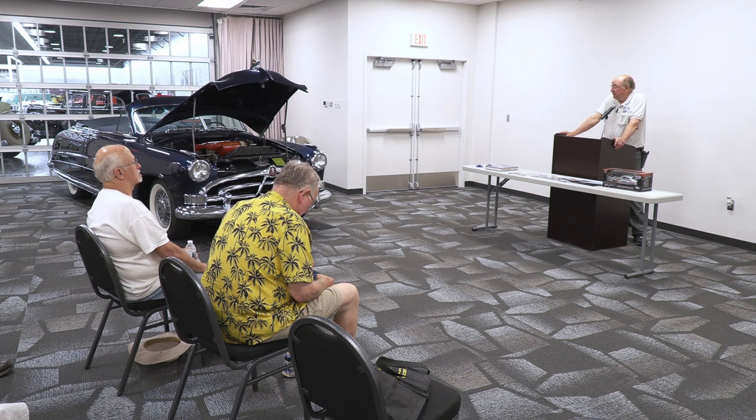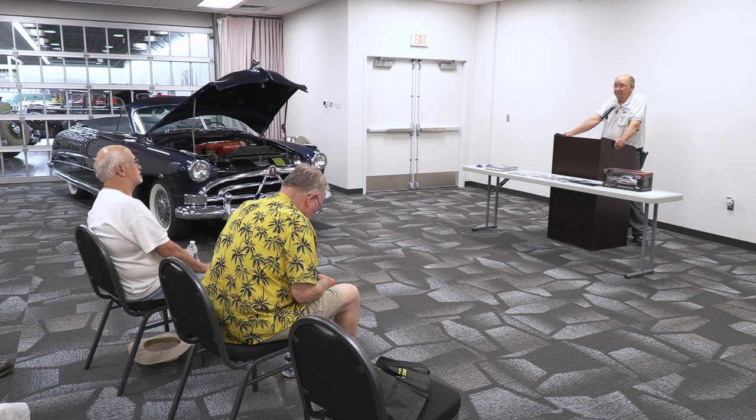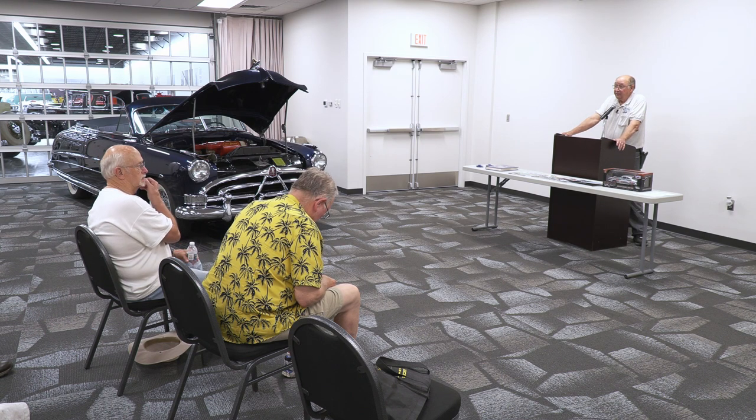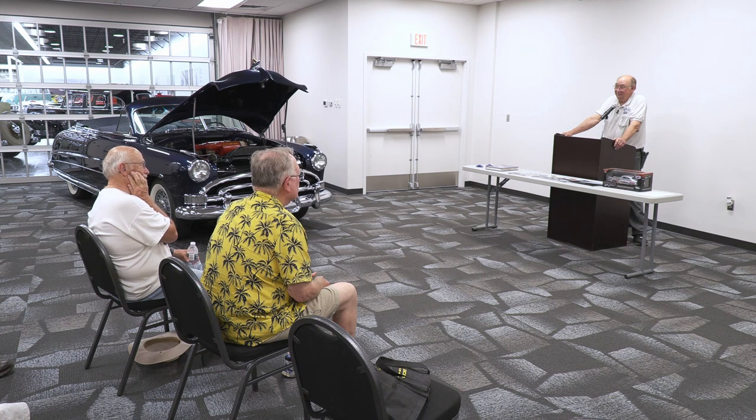The ones like this, their maximum speed's right around 110 in stock form. Any other questions? The '50 I've been driving for years has a Hydramatic rear end, the same rear end that's in this car. It's a 3.58 to 1 rear end, and then I've got overdrive on top of it, and a cammed up 308. I run with the big dogs out on the turnpike with that. It'll go fast enough to get you a ticket.